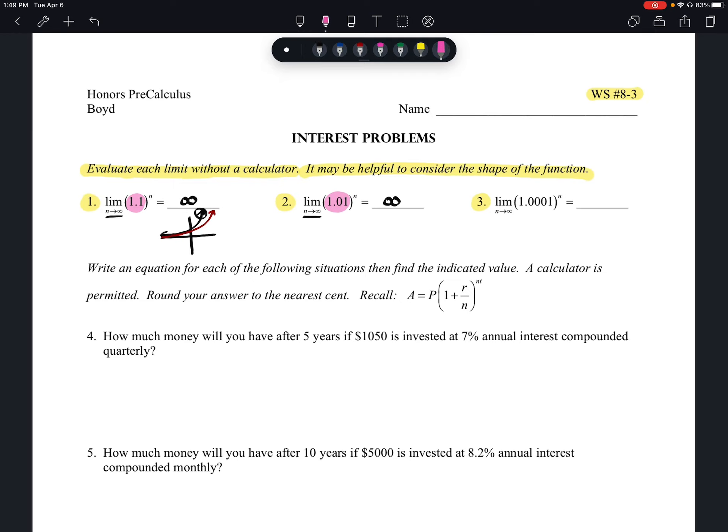And then the last one. Even though it's a smaller number, it is still greater than 1. And it's going to have the same limit. It's going to have positive infinity as well. It's just going to take that one a little bit longer. If you're thinking about the graph, it would take even longer for it to go up there.